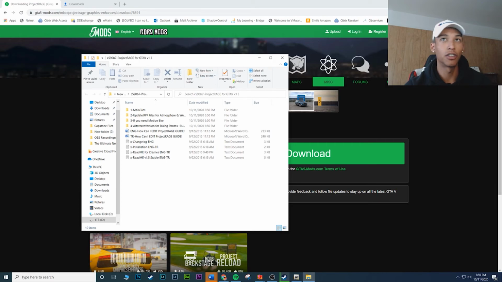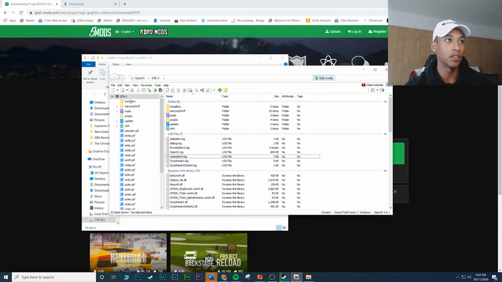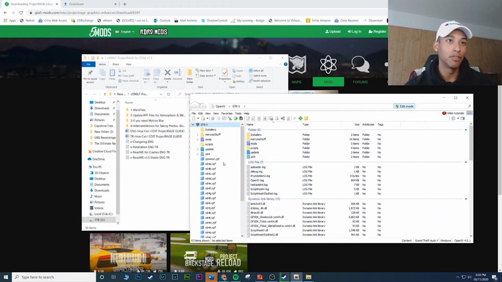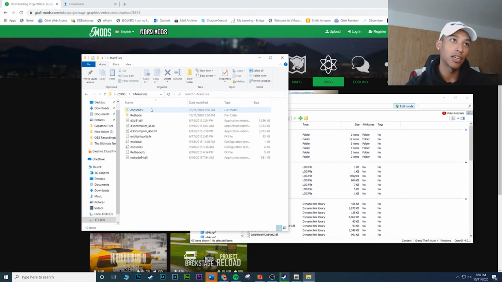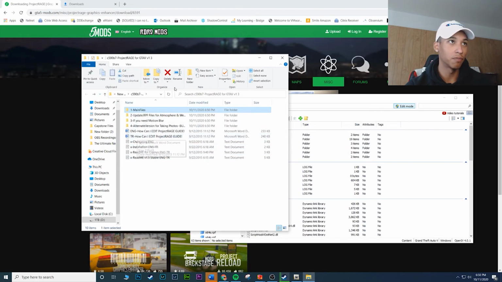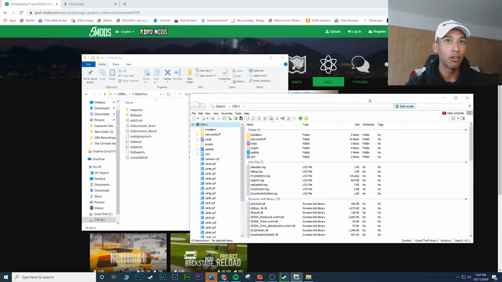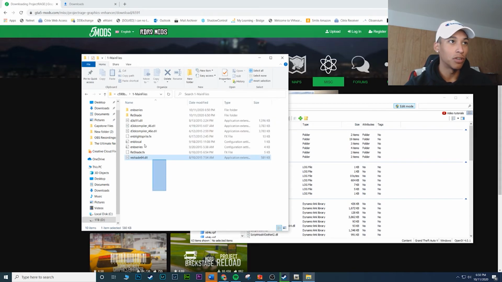All right, first thing, guys, go ahead and open up OpenIV. I have it open here, and I am at the very root of the game. So what you want to do now is go into the mod, the modded download that we just got. The very first folder, 1-main files, go ahead and double click it. Now you're left with these couple files. Once you're here, go back to OpenIV, make sure you are in edit mode, and then just highlight all these, drag and drop, boom.